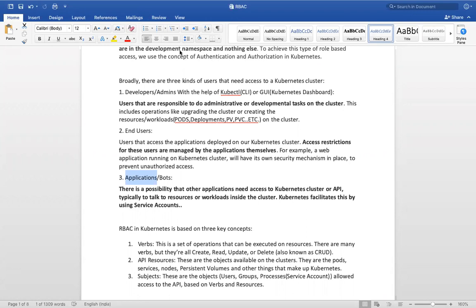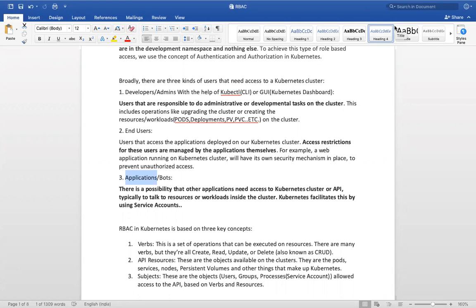We provided access to those applications using a service account. What type of applications did we deploy which need access to the Kubernetes API?